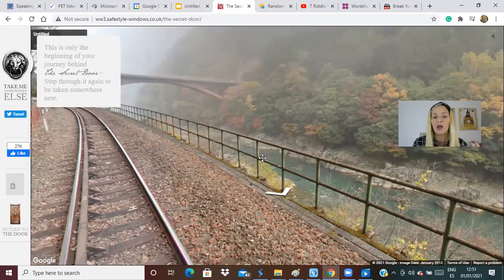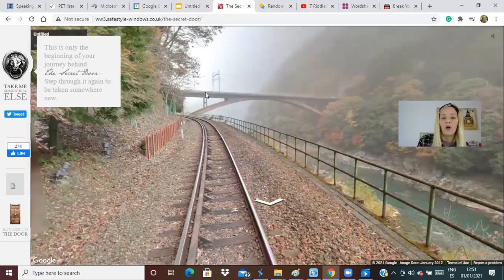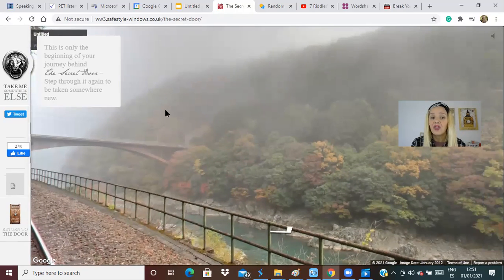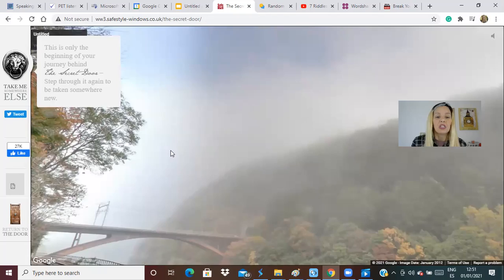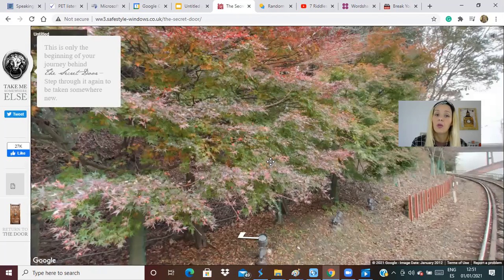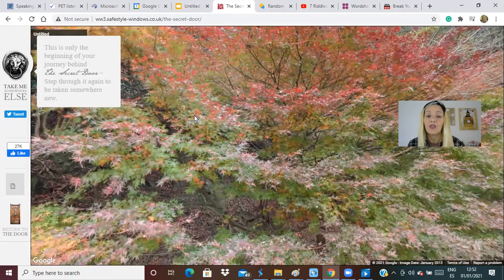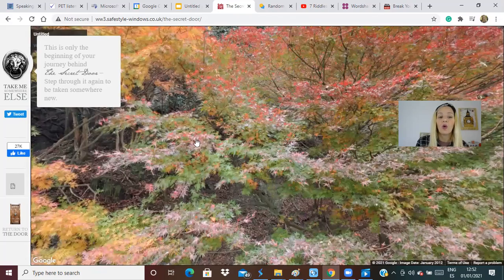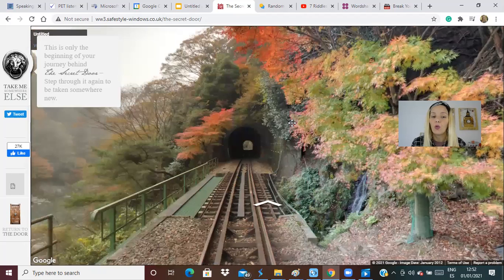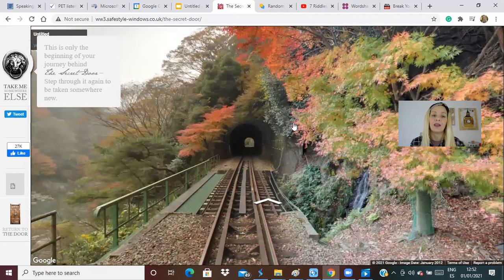For example, here, I would expect the student to say, well, I can see a bridge, I can see the nature is a bit foggy, so not many elements on this one, but it depends on the level, right? So this is a very nice thing. You can adapt this to all levels. If it's a basic student, you're just going to expect them to talk about the trees. If they are a bit more intermediate, you're going to expect them to talk about the leaves or to describe the trains or things like that.